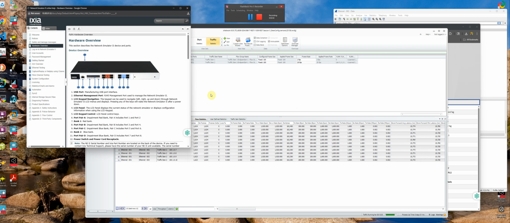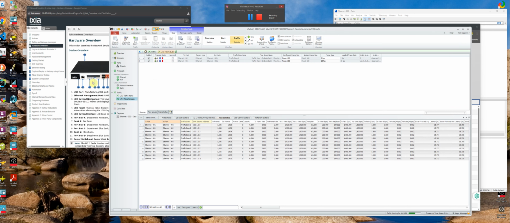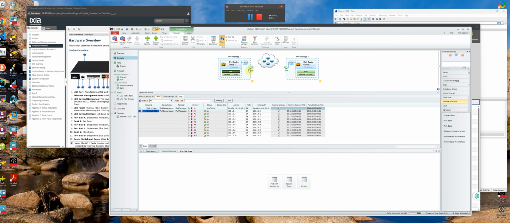Right now I have two ports on the IxNetwork that are running traffic across. I'm using ports 1 and 2 here on bank A. So in my scenario, this link is connected to port 1A here, and this link is connected to port 2 on the same A bank. The DUT, the network itself, this cloud here, as far as IxNetwork is concerned, doesn't know that there's any other equipment or device in the middle here.